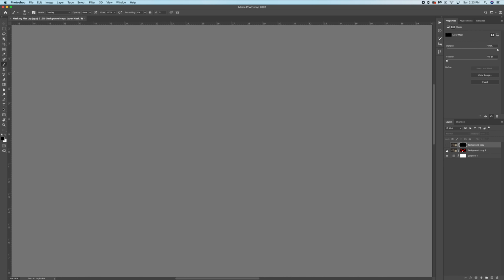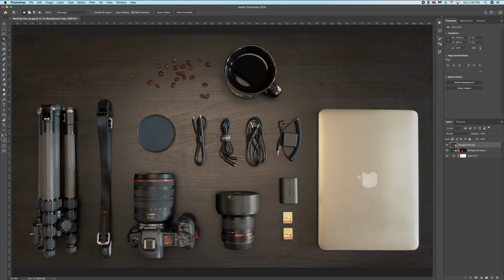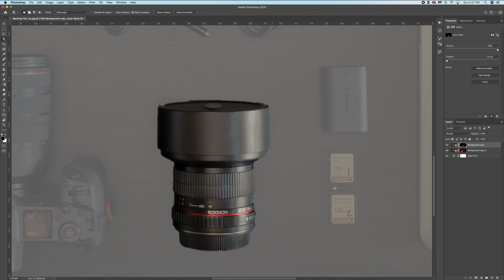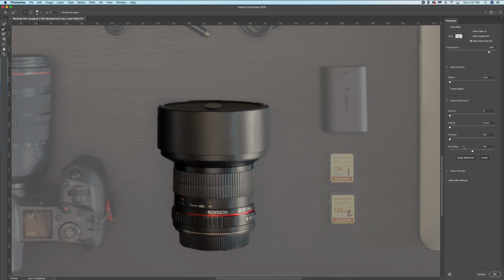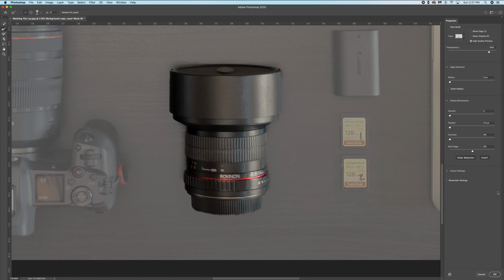All right, we'll run through one more example real quick just so that you guys really get the hang of this. So we'll go ahead and delete that layer mask. And let's go ahead and mask out the broken Canon lens here. So if we click W on the keyboard, make a selection around the object, go ahead and hit mask, and we'll go ahead and touch this up with the refine edge brush tool. And we'll just paint around the areas that need it. That looks pretty good. I'm gonna go ahead and click OK.